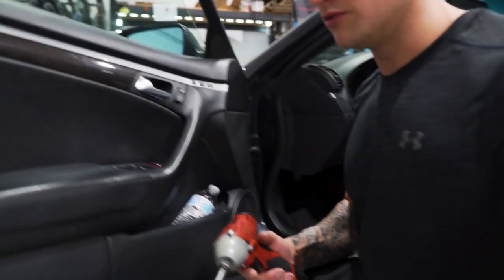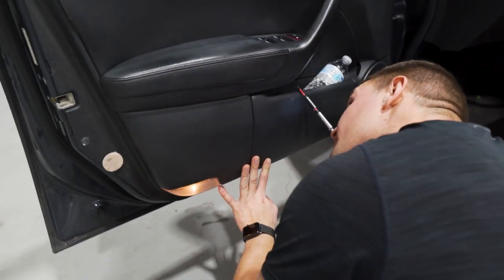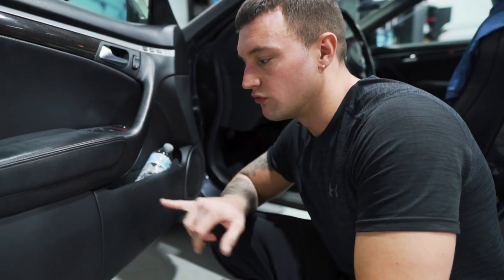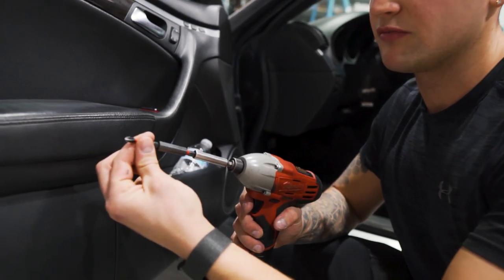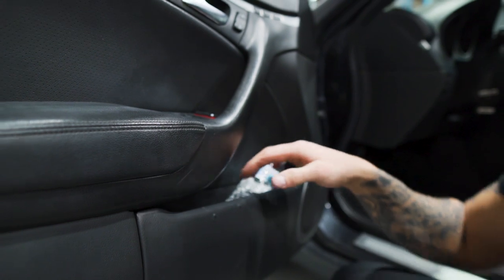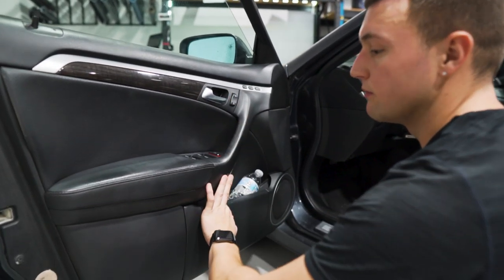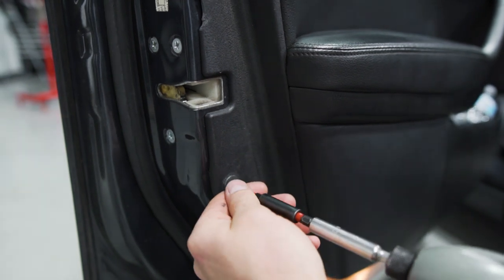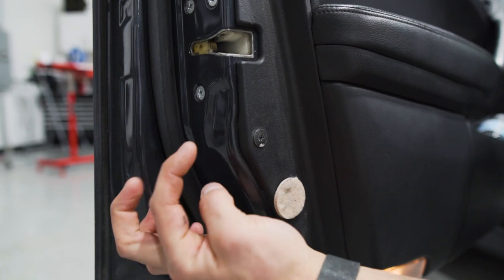You may need an extension on the drill — it goes pretty far in there and it's hard to grab onto. In these older vehicles sometimes when they get work done on them the screws are missing, but it is there. It's very tricky to catch the screw head within that hole; if you use a screwdriver it'll be easier to get onto the actual head. This does have some wiggle in it, so pay attention — it's tricky to catch the head. There's usually a rubber grommet around this one but it must have been knocked off since this is an older vehicle. Sometimes on the Acura TL the actual thread gets stripped in there, which is probably why it's like this.